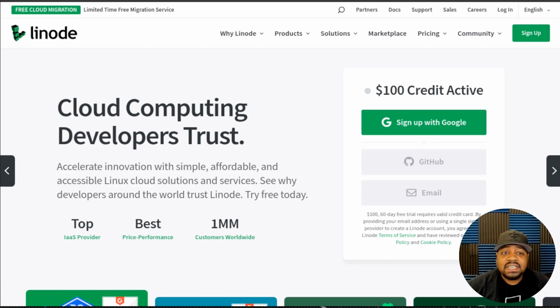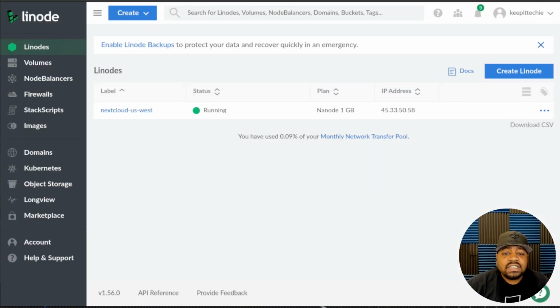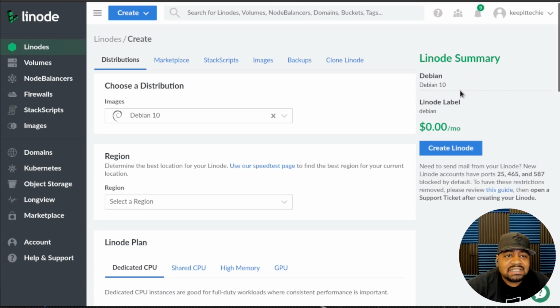The sign up is 100% free, and you will also receive a $100 credit for the first 60 days after your account is created. And once your account is set up, this is the main dashboard that you will be greeted with. And at this point, you will need to go through the process of setting up your Linode. So let's walk through this process real fast of actually setting up a custom Linode.